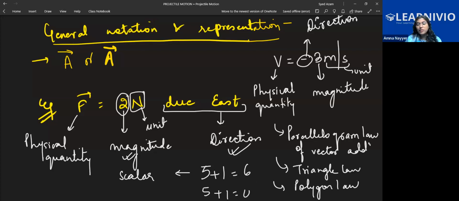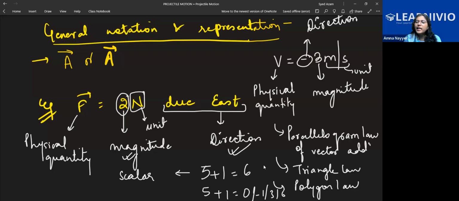5 plus 1 can be 0 also. It can be -1 also, it can be 3 also, and it can be 6 also. And 5 plus 1 getting the answer 6 is a very rare thing in vectors. In algebra, we just have 5 plus 1 is 6, you don't have to think. In vectors, anything can happen.